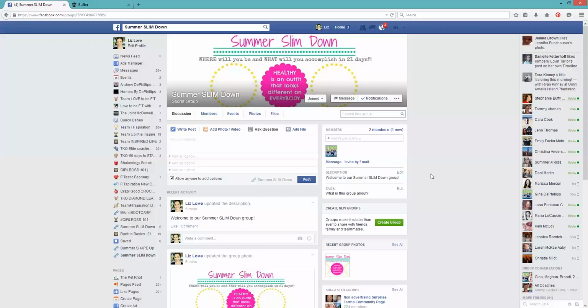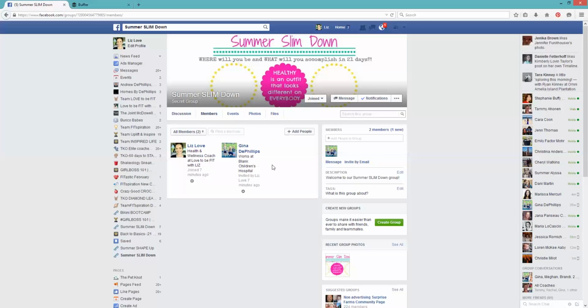And then one last thing I want to touch on right before we're done, you guys, is we've had a lot of questions about, okay, so my group is over. How do I get rid of my group? How do I delete it? Very easy. So you're just going to go up, either you can click two members right here, or you can click members right here up at the top.